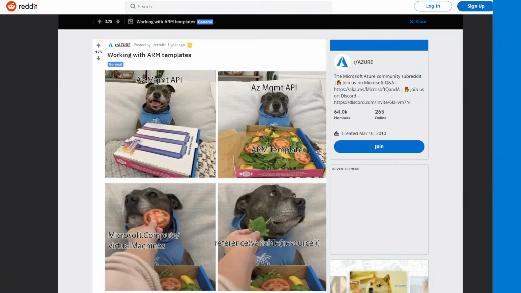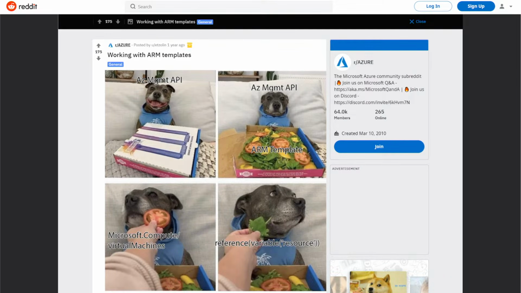And we know that with existing ARM templates, there have been some challenges for people. As this meme that was up on Reddit about a year ago shows, there's just some parts of describing your application as a template that are just hard to learn, or perhaps just things that you're just not very interested in. And I want to walk through some of the concrete things that we've done in Bicep to improve upon some of the pain that people have had when they've been using ARM templates. So if this is you facing ARM templates, be glad. We've taken your comments to heart, and we're actually doing quite a bit to improve the situation.